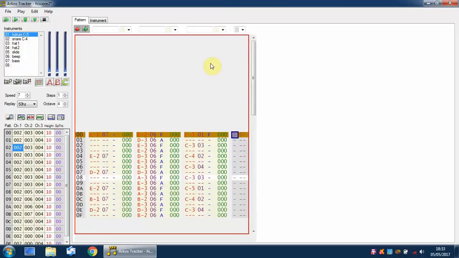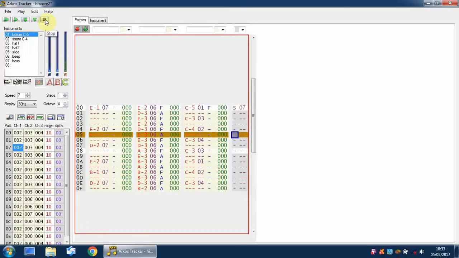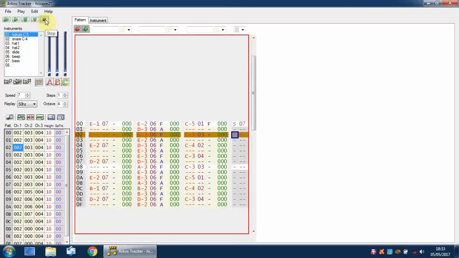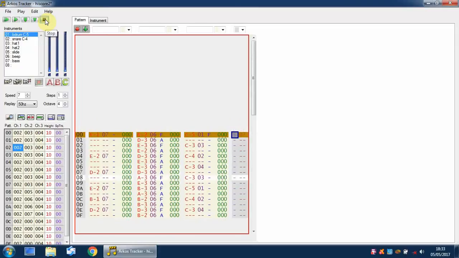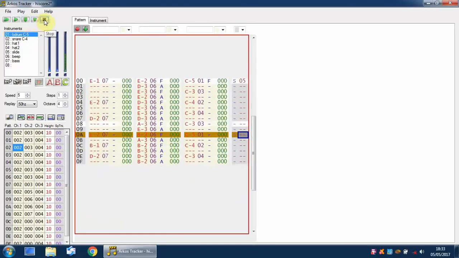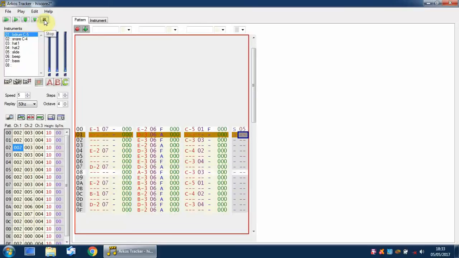This number over here is the speed of the song. So obviously you can change that. Let's go to the pattern. If you want it faster, you decrease the number. So let's put in... I need to be on edit mode, so I was in edit mode, but edit mode is on now. 0, 5. So you see that's faster.